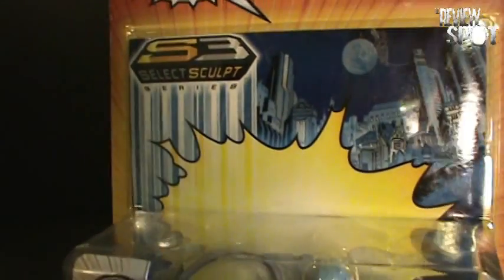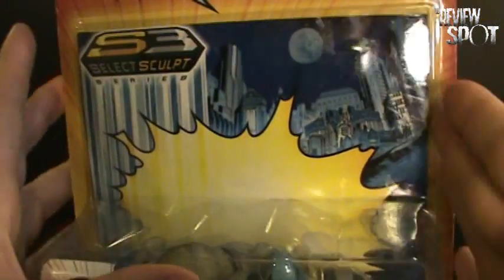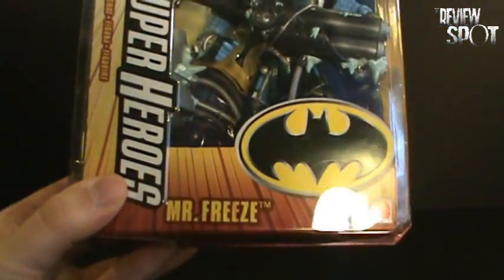I don't know any collector that, first of all, wants to utilize that much space on his shelf just so that they can have a backsplash. I just kind of think it's a pointless addition. But there we have Mr.